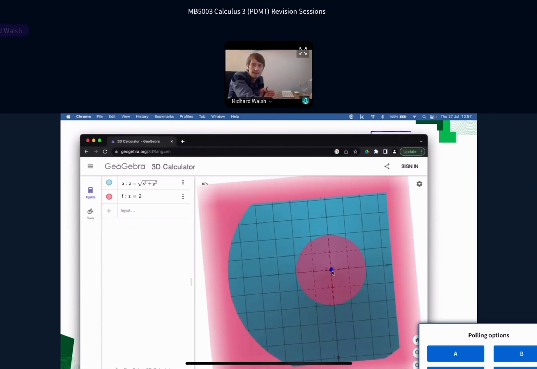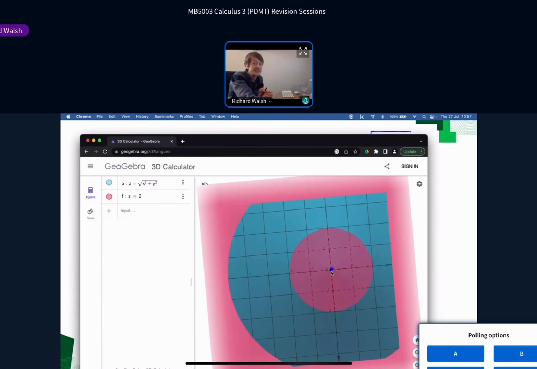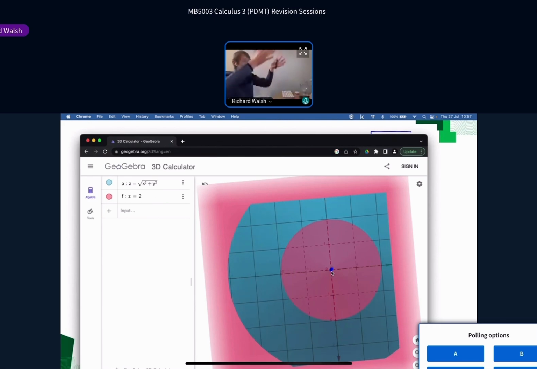And it's just a circle where they would intersect. I mean, if you have a perfectly upright cone and you laid a flat piece of paper through it, or cut it with a flat piece of paper, it would give you a circle. And that circle has a radius of 2. So x squared plus y squared equals 2 squared. x squared plus y squared equals 4.